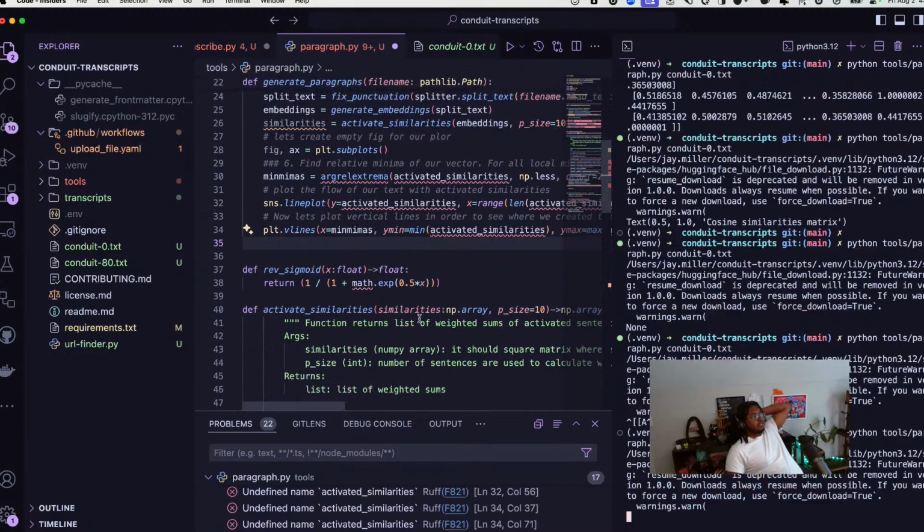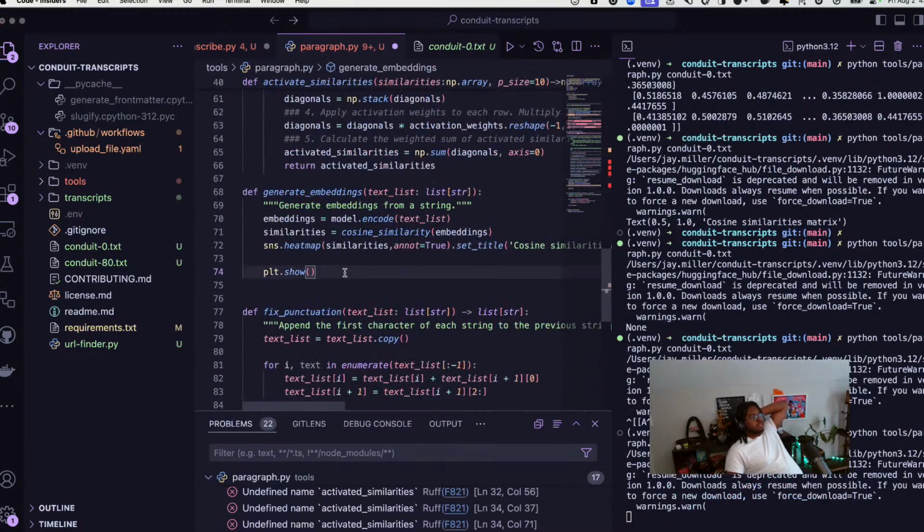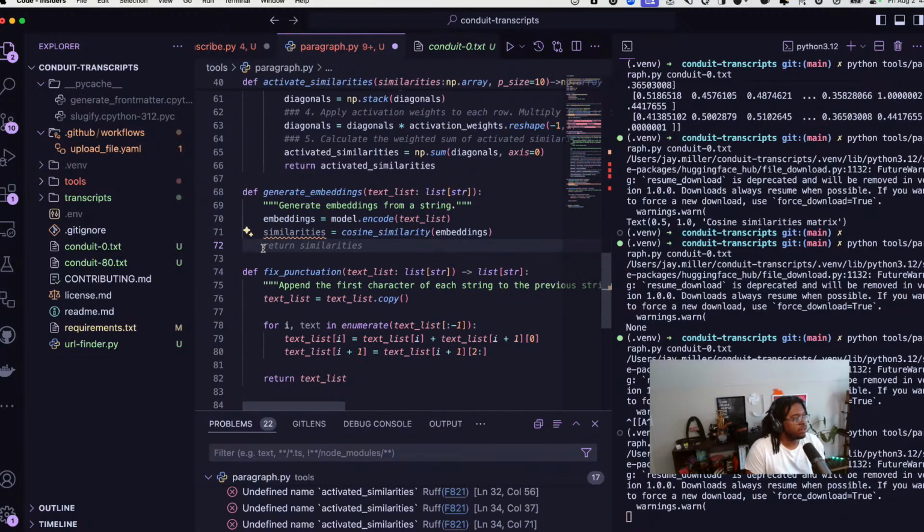Oh, did I get rid of the show? I did not. Darn it. So I feel like with this, we gotta change this to return similarities, right? Yeah, return similarities.